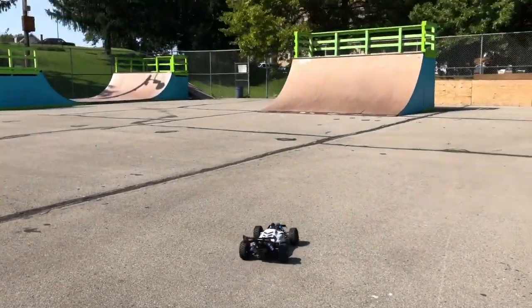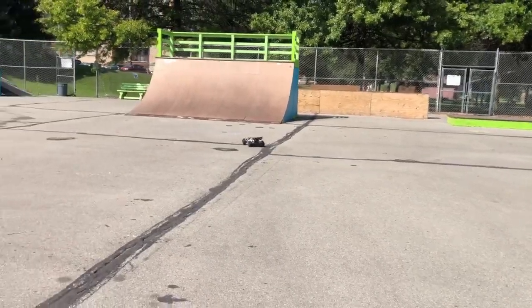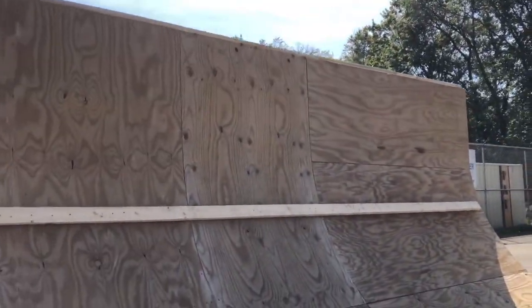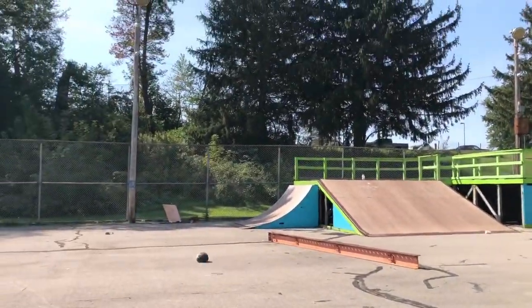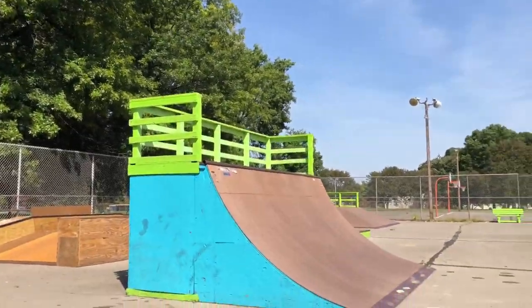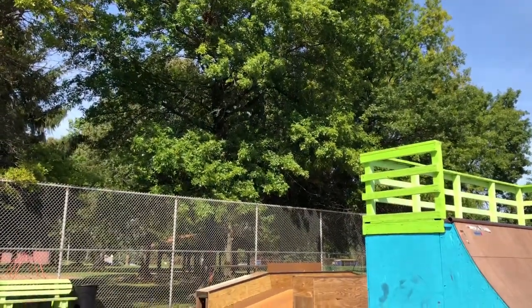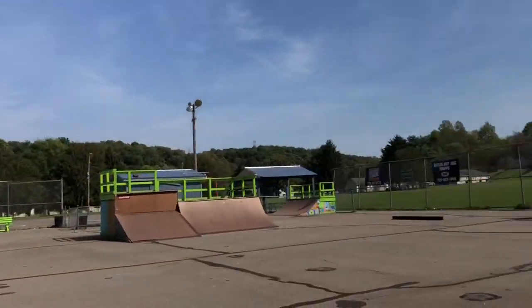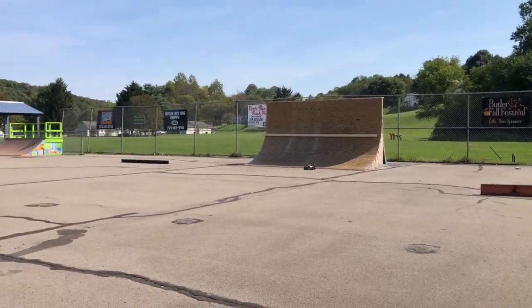Well, we're going to go ahead and just beat this thing, I think, now. We're going to launch it off this vert wall or something. There's a 2x4 here. I can't. Well, we're going to find something to launch this thing off of. All right, guys. Well, we're going to send her off this one. This one has always launched the cars either into the trees, but usually takes the 6S to get out to there. So we're going to rip the Typhon here.